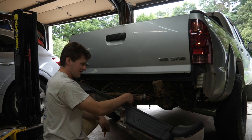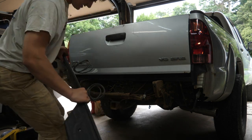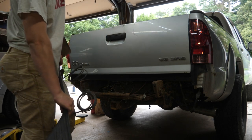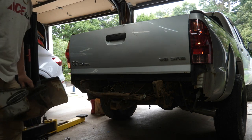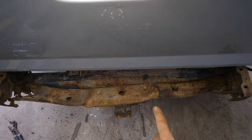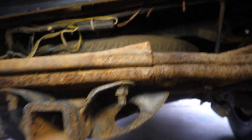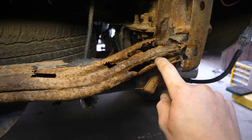Well this isn't something I've seen before — looks like airline trailer brakes. They're not actually hooked up to anything, just coiled up, so not really sure what this trailer setup was, but definitely some major rust under there. Pulling that off, we can see there's some sort of impact over here that pushed this entire frame in. Luckily no damage to the frame from the looks of it, but this entire tow hitch took a really big impact.